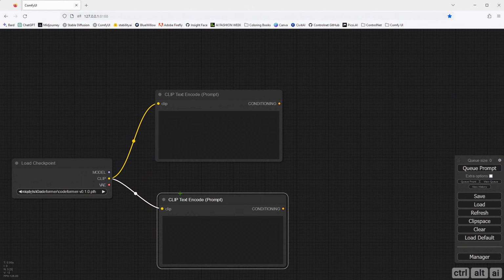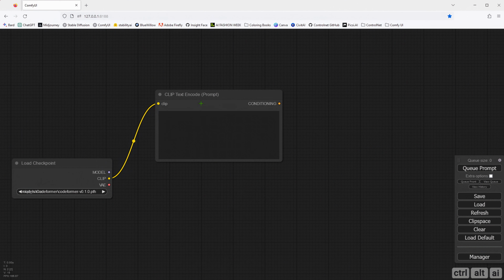Now, instead of doing this twice, there is a better method. Select the node. Then press Ctrl-C to copy the node. If you want the node to maintain the connection, don't press Ctrl-V. Instead, press Ctrl-Shift-V.